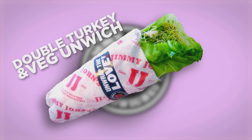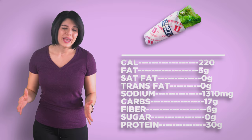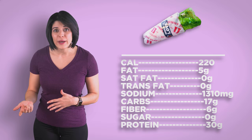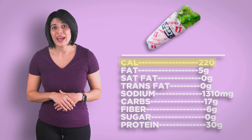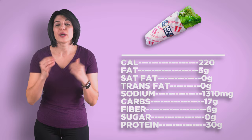Jimmy John's: a double turkey and veg unwich, or lettuce wrap, with avocado spread and mustard. This is already only paleo-ish — processed meat is not so paleo — but with the lettuce wrap and a ton of veggies on top, it's not so bad. No artificial ingredients, no nitrates or nitrites. It's good to know that almost every meat they offer contains dextrose, tapioca starch, cultured celery juice powder, and natural flavors. The mustard also has a little bit of added sugar, but it's one of the most doable condiments. Without the bread, this is a small meal and low in calories, so you might want to add extra avocado or meat — both add to the cost, and meat adds to the sodium. Or you could just go with a salad instead of the unwich.